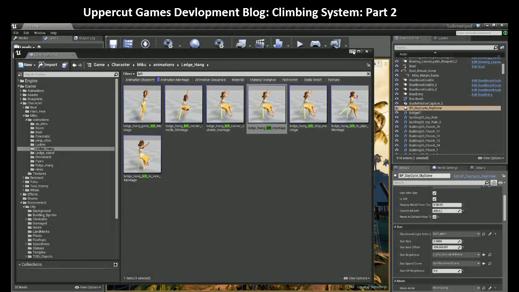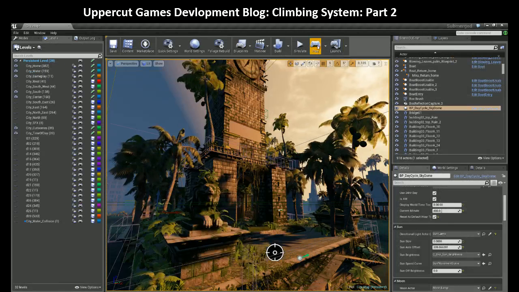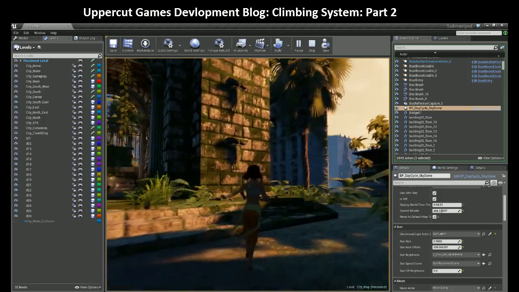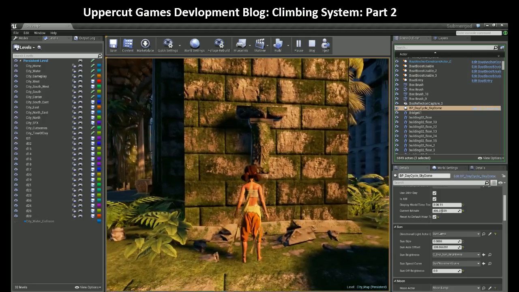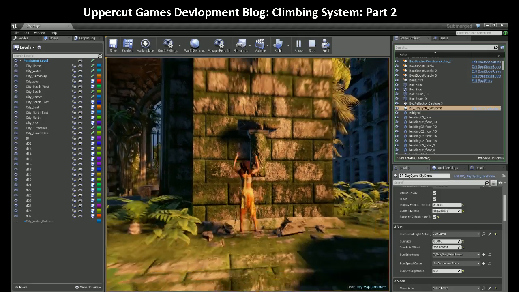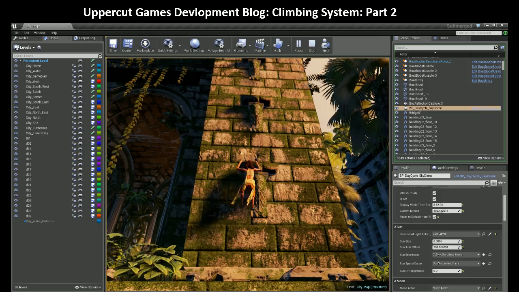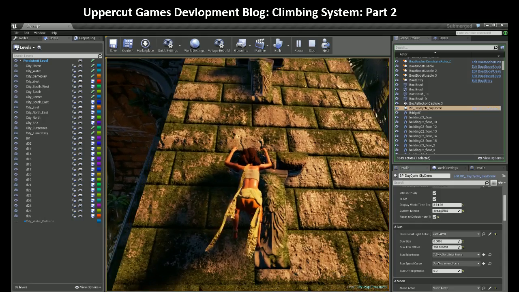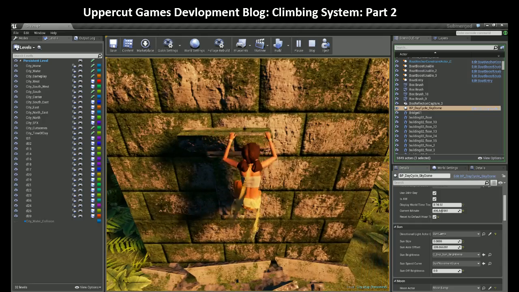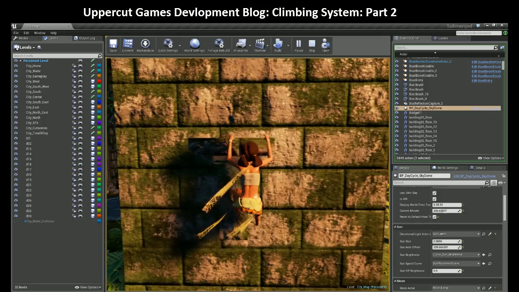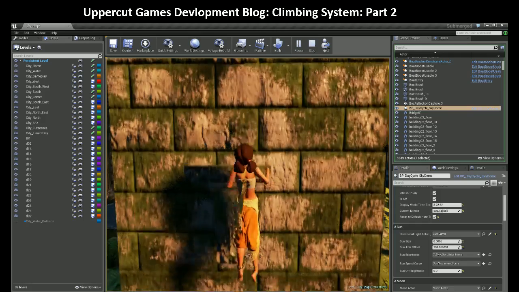So I can quickly show you this working in game. Have one of the first climbs that you'll do in the game here set up, which is quite simple, just climbing up some ridges and ledges. So if I jump on the wall here, you can only move once and across one here because it's just a small traversal. But you can see when I move across, it plays the move section, and then when I stop, it plays that little end section.